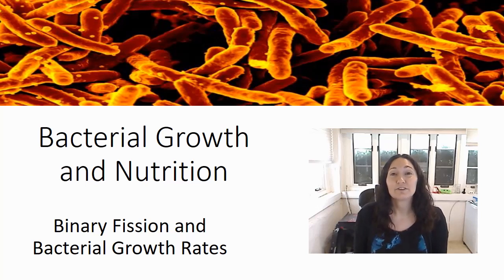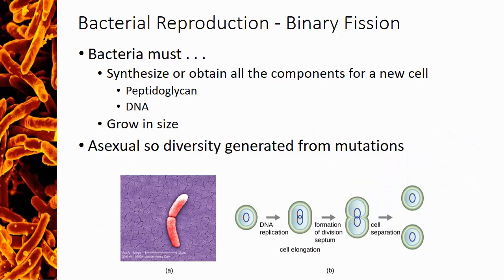Welcome to the last video on the unit for bacterial growth and nutrition. In this video, we're going to focus on looking at binary fission, how bacteria actually grow, and studying the exponential growth rates of bacteria. This is going to involve doing a little bit of math and calculations to be able to determine how many bacteria might be in a sample after a certain amount of exponential growth has occurred. Let's go ahead and get started.